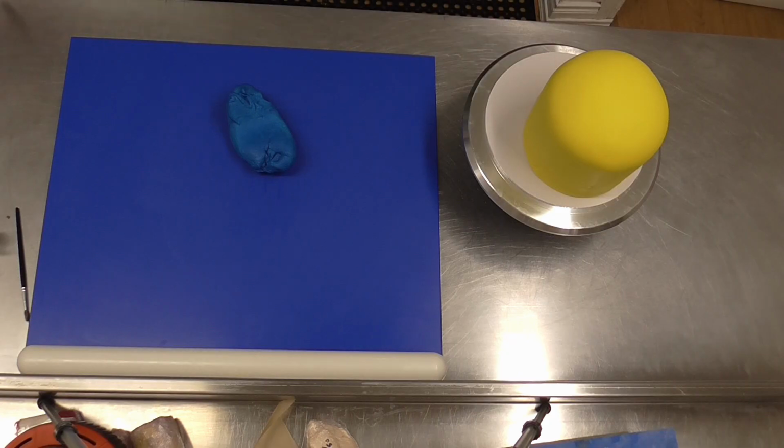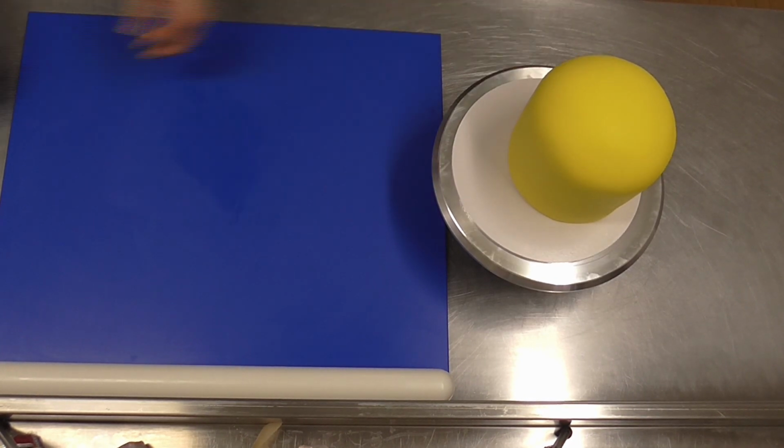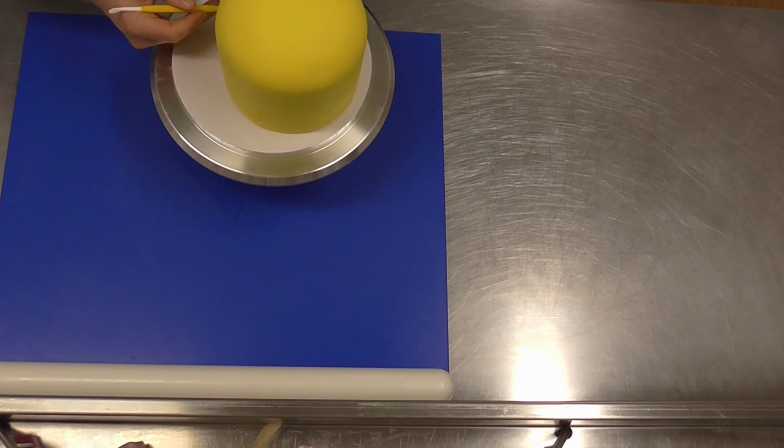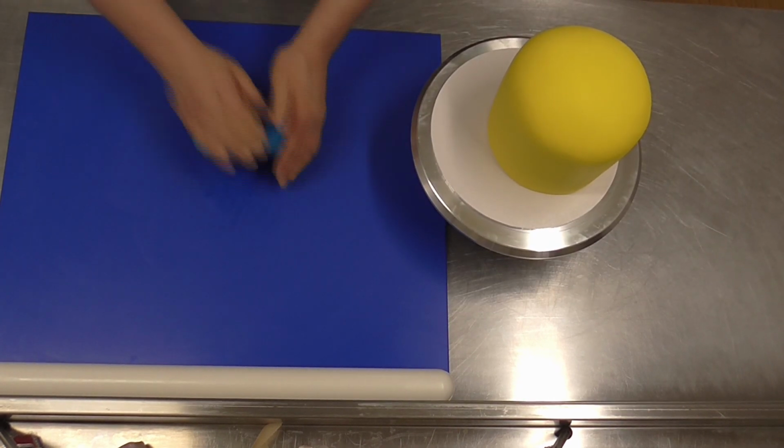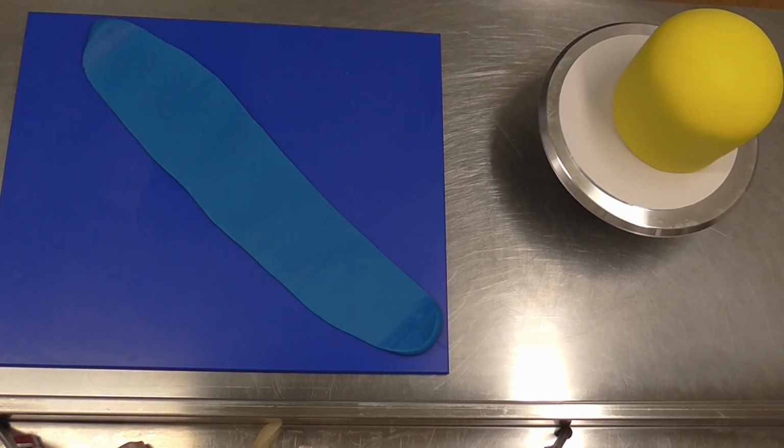So before we do that, we're just going to glue it onto a board. So take a bit of buttercream, stick it onto the board, give it a final smooth for where we've lifted it up, and then we're going to take the blue to make the overalls or the dungarees for the minion.